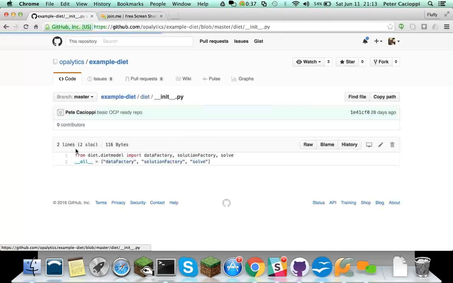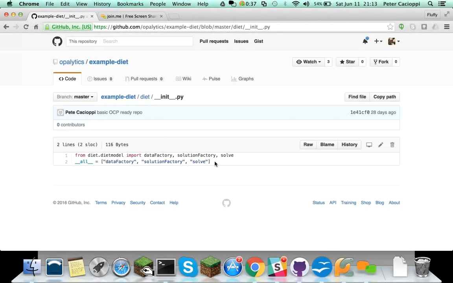If I look inside this init file, this is a standard Python thing. If you make the init.py file, then simply the presence of the init.py file establishes that the directory which contains it is a package. And then within the init.py file, you can write code like this to indicate what the public members of the package are.